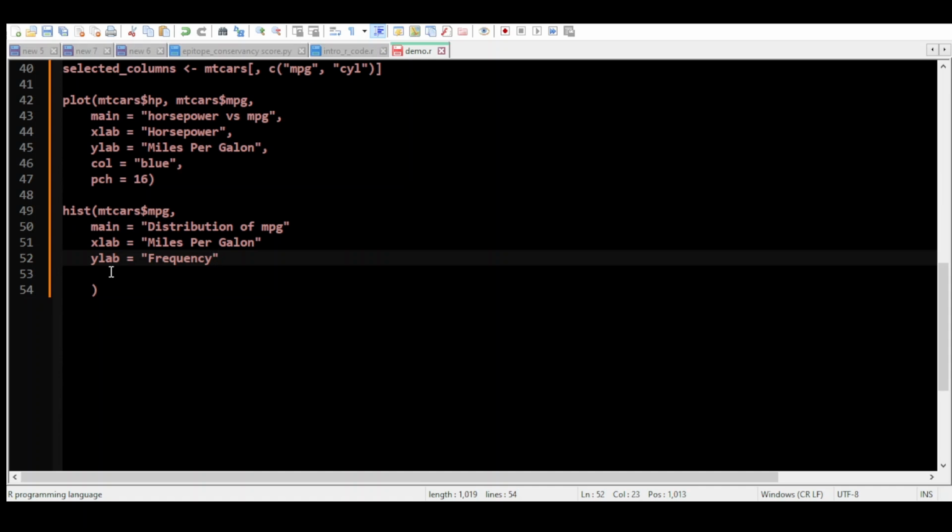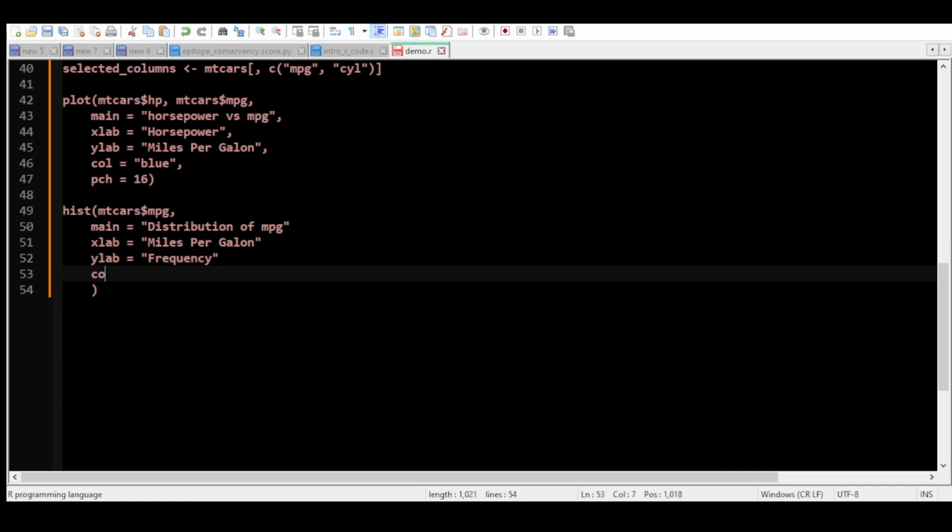Okay, so we can provide a color. This time around, we'll give it a light blue color. This was blue color, so this we can give it a light blue color. Light blue.